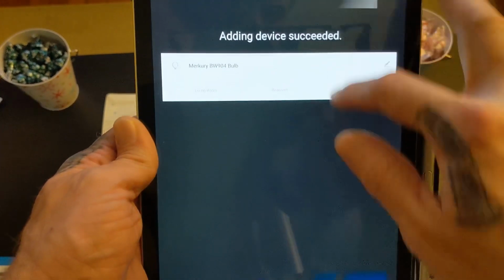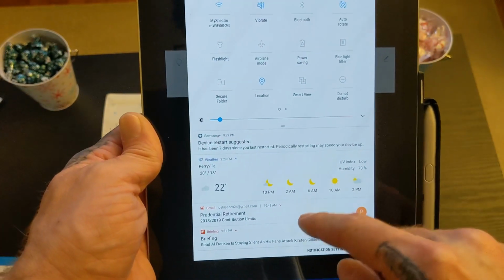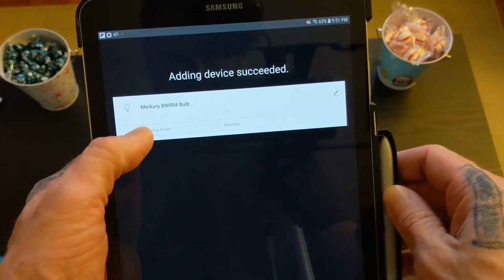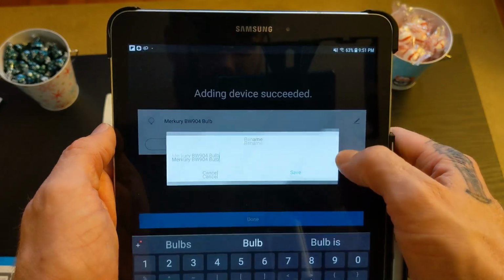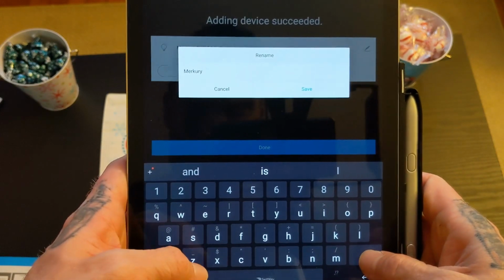And it says we are successful. Let me turn down this screen brightness. And we can rename the bulb itself and determine which room it's in. So I selected living room. Now I'm going to rename this, and I'm just going to name it living room again.